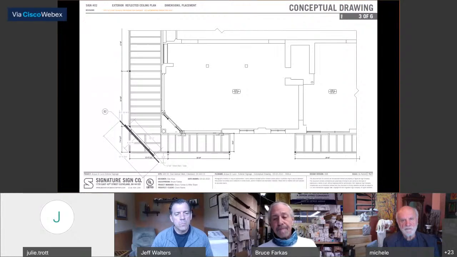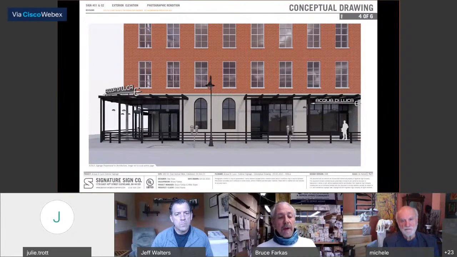Page 4 depicts both signs. The sign to the right is the sign at the entrance to the restaurant. That occurs under the canopy, and to the left is the sign that's installed on top of the canopy, and is at a diagonal, so it addresses the intersection.